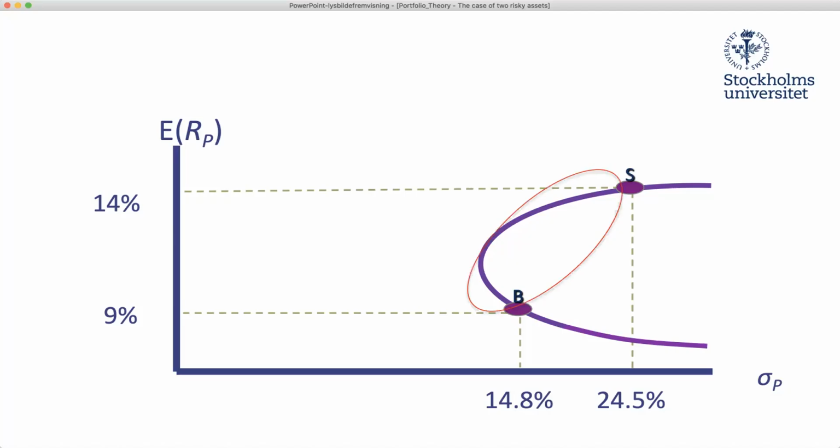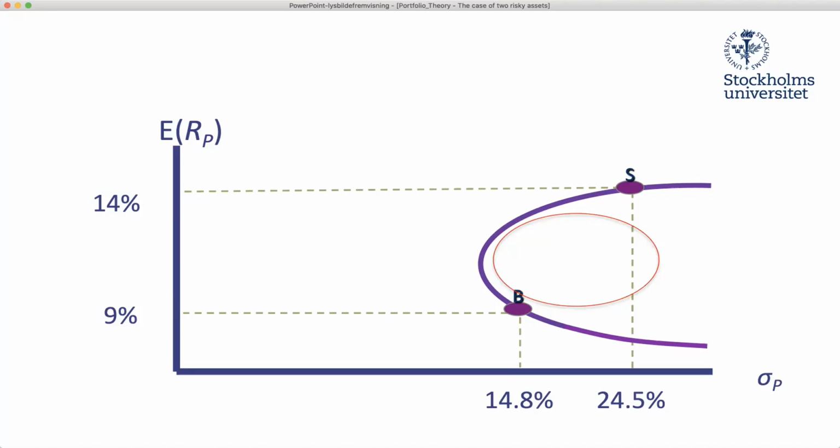Any point in here will correspond to strictly positive investments in both stocks, that is, weights between 0 and 1 for both stocks. Points in here will be associated with weights on Spin greater than 1. And points here will correspond to weights on Spin less than 0. It is important to note that in this very special case where there is only two risky assets, the frontier and the opportunity set are identical. In other words, there are no points over there.